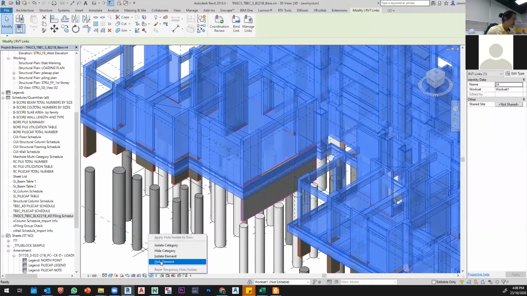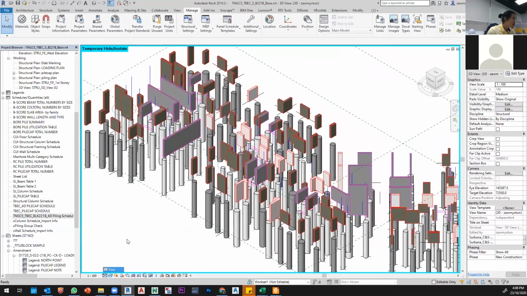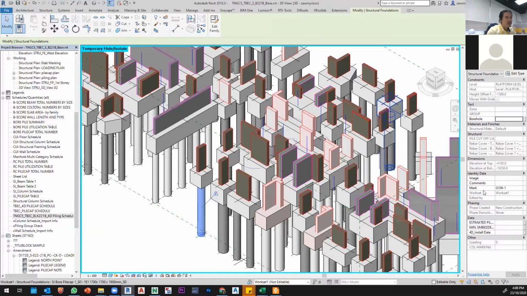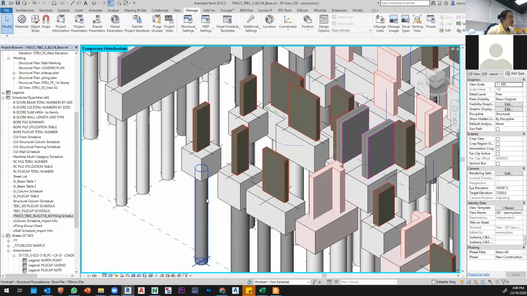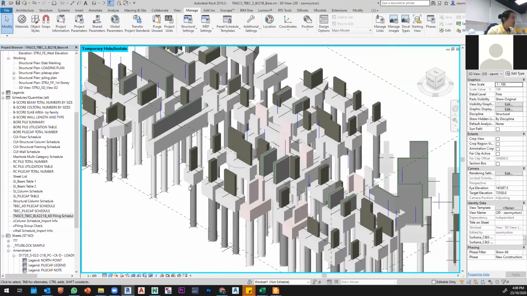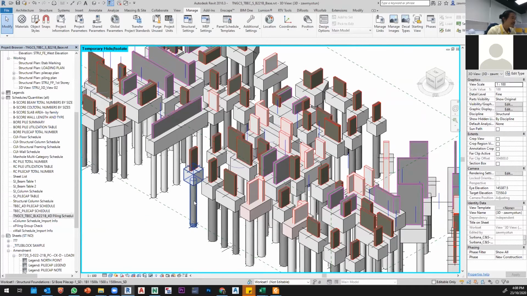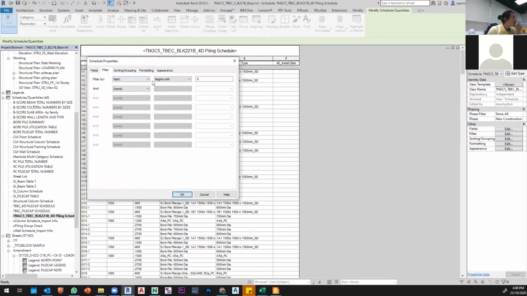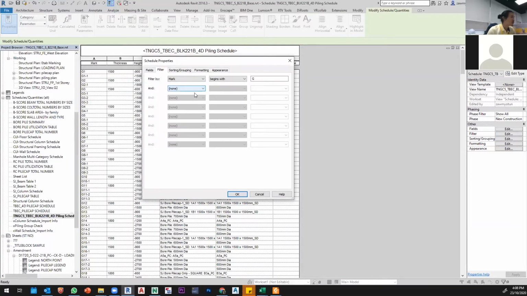So I just have a look at it. Here you can see Pile and Pile Cap are combined as one family. And when we look into this one, we will have this is Pile, this is Pile Cap. So this is considered a nested family inside a family. So what we need to do is filter out only Pile. I use a few ways to filter. Mark beginning with G is all about Pile and Pile Cap, which we already have. Okay.